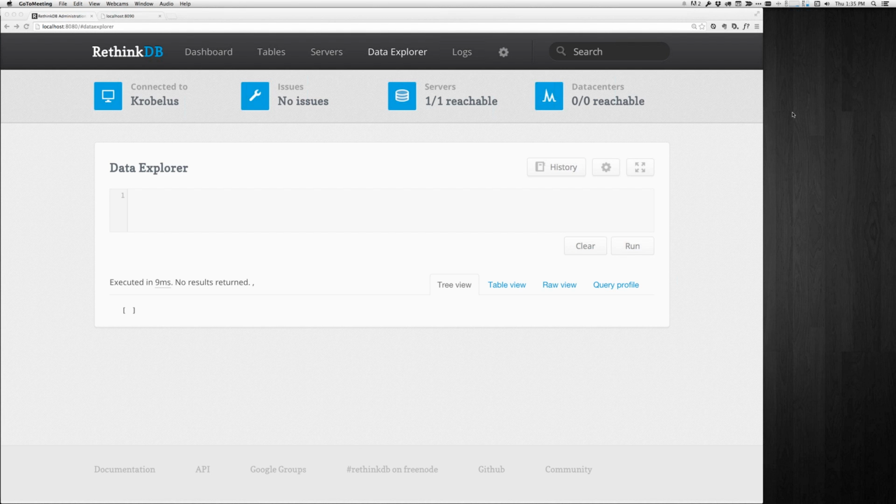Hi, I'm Ryan Paul. I'm really excited to be sharing our new geospatial features with you. We just released RethinkDB 1.15 today, and that's the release that introduces all of these new features. We have geographical types that allow you to define spatial geometry, and we have support for geospatial queries. So what these features do is they really lower the barrier to building smarter location-aware applications. This is particularly exciting if you're building anything from consumer-facing mobile software to a GIS research platform. These features will really help boost your productivity.